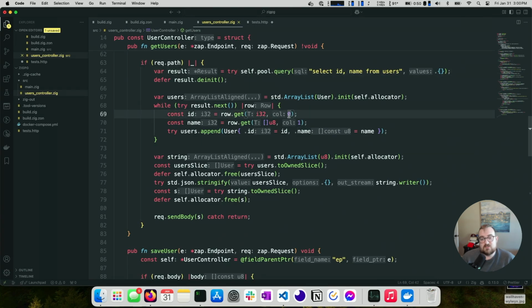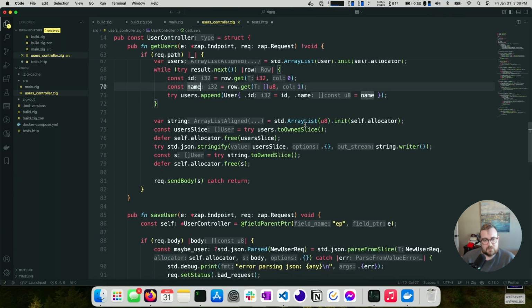So I specify the 0th column is an I32 because it's an ID, and then this is interesting. Row.get is a slice of U8. It's a string. Column 1, oddly enough, the LSP for some reason at this point in time believes it's an I32, even though down here it's aware that it's not an I32, which is kind of strange, but it's fine.